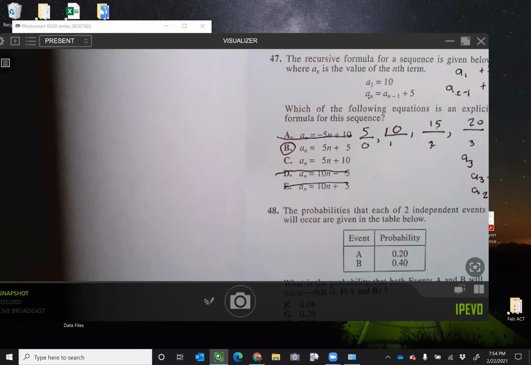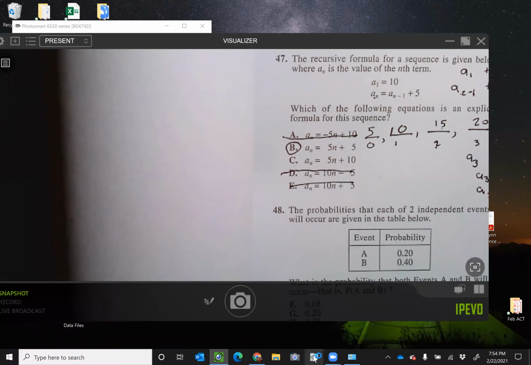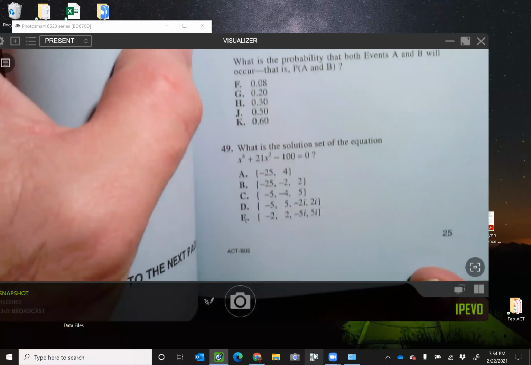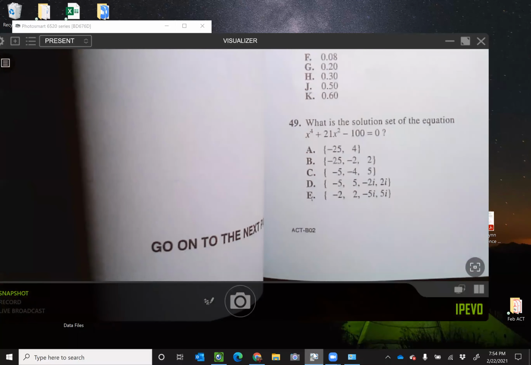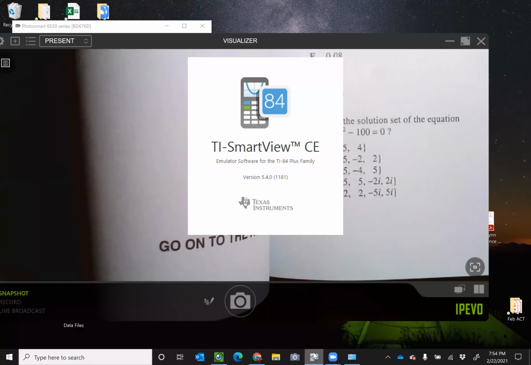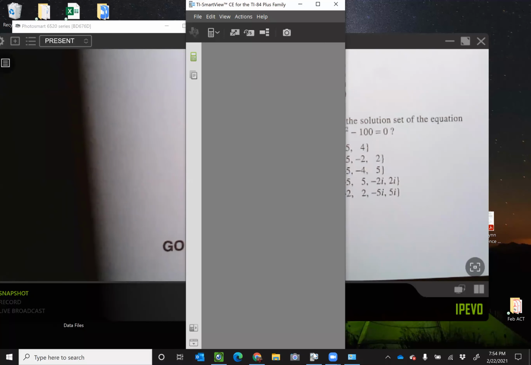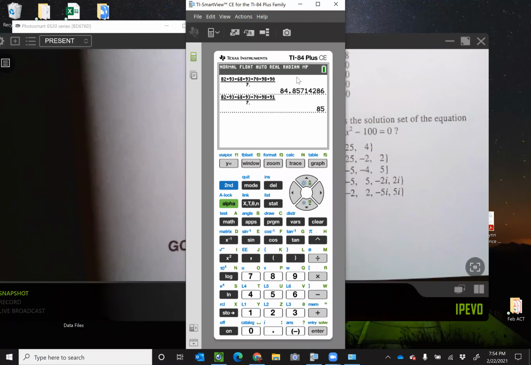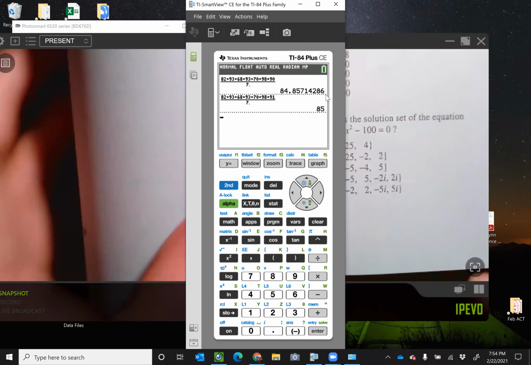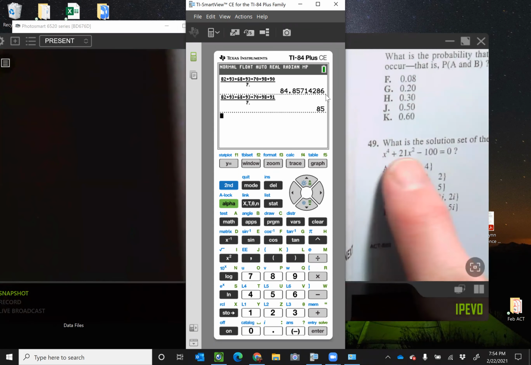If you have your calculator with you, I'd like for you to get it out, because I want to look at this number 49. The question says, what's the solution set for that polynomial, right? Oh, he sees a squirrel out there, someone walking their dog. All right, so I want to find out the solution set for this.